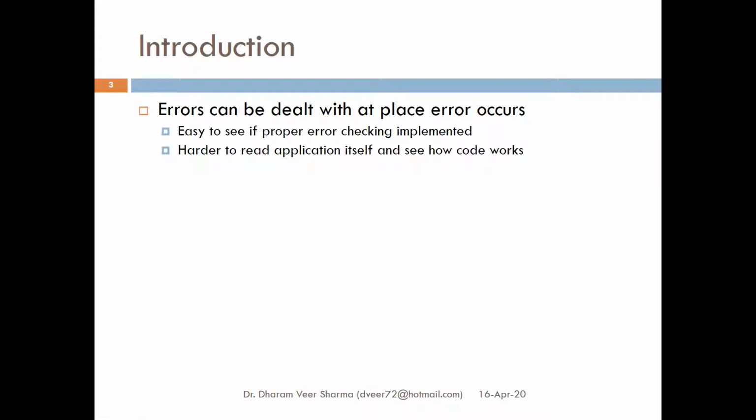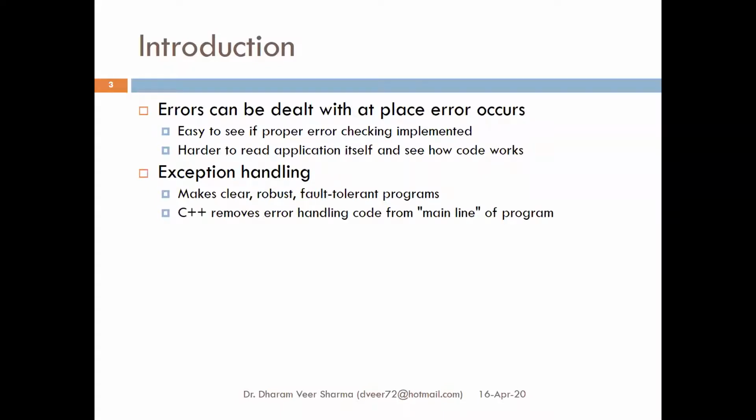It is possible to write very lengthy code for handling errors, but exception handling is a better way. It makes the program clear, robust, and fault tolerant. Means if any error occurs which you can anticipate that this thing may happen, then your program may become fault tolerant to some extent. There is hardly any program which is fully fault tolerant. It's very difficult to write a fully fault tolerant program. So what happens in case of exception handling? We remove the error handling code from the line where the error has happened. We move it to some other block that we'll discuss a little later.